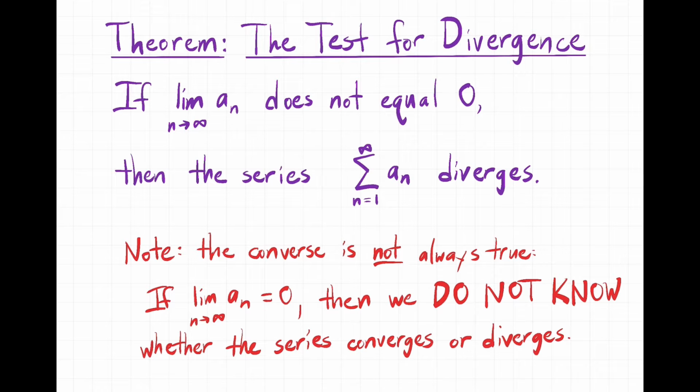Now, the fact is, most of the most interesting series that we're going to deal with do have the property that the limit of the individual terms is equal to 0. So the test for divergence can be helpful, but it's not going to tell you everything you want to know about a series. That's why we have several additional sections of this textbook talking about other tests we can do to figure out whether a series converges or diverges. But this is still a good first step, and we should try this first before doing anything else. Let's look at a few examples.